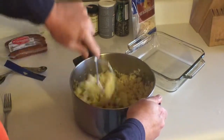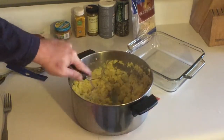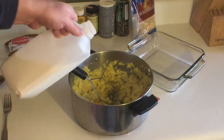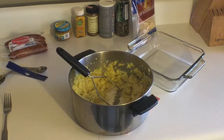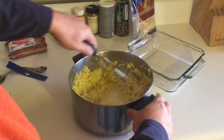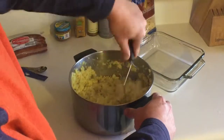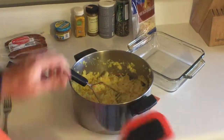And that's looking pretty good. All right, here we go. It's coming together pretty good. I think I'm just going to add a little bit of whole milk, just a little splash, to keep it from drying out when I bake it in the oven at 400 for about 35, 40 minutes. That'll make it all nice and golden brown and yummy. Boy, this is smashy, smooth and lovely.